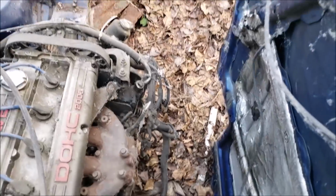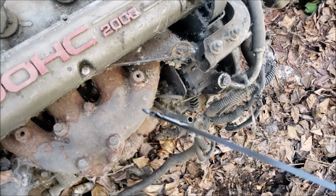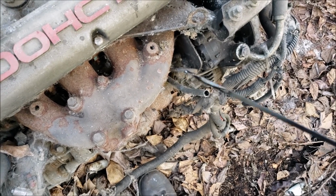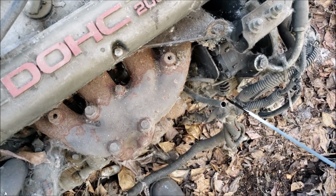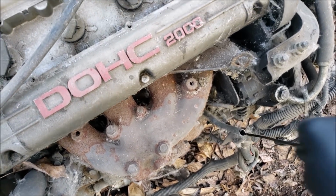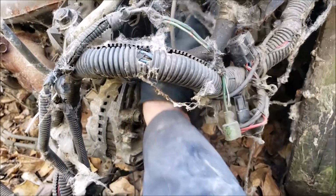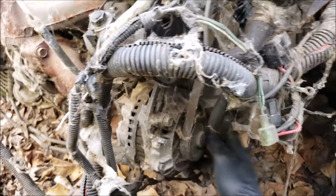Set the hood down. Use two hands to get the hood over there. Let's check the oil. It's really clean. It's got oil in it. Put it back in there. Hope there's no mouse nests or anything in the timing belt cover area. It's got an alternator, power steering, it's all there.